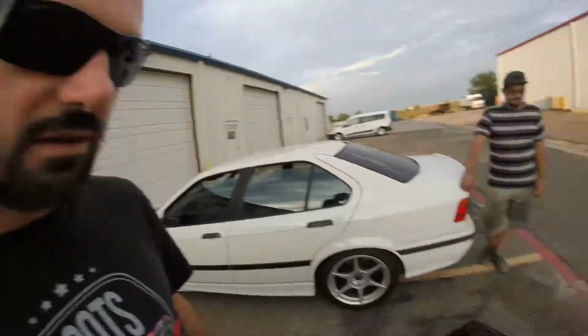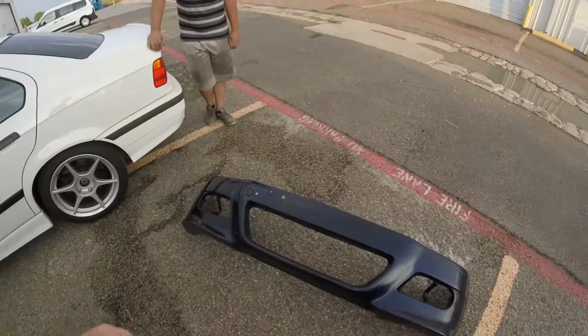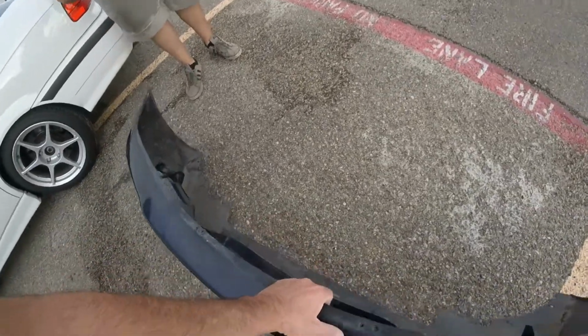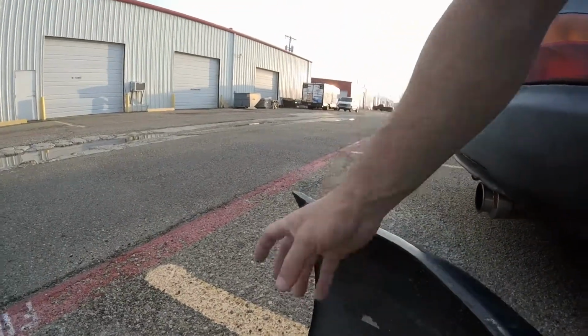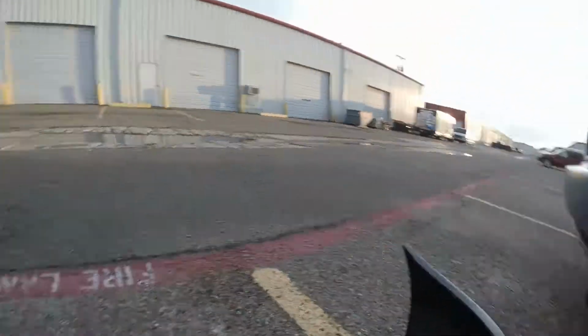I got the bumper cover, guys. I wasn't sure if I could make it work or not. It is a knockoff one. Here it is, M3. This is really light, but he didn't have the slider brackets right here that go onto those brackets on the body.